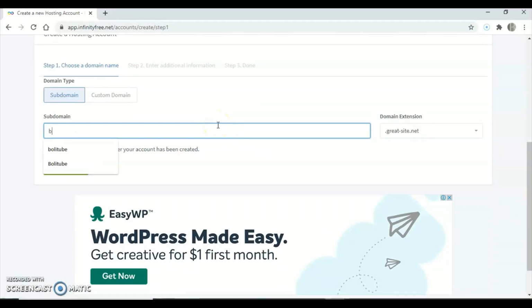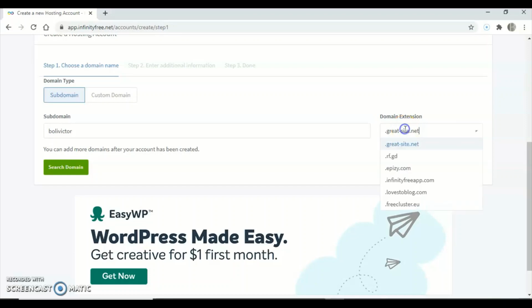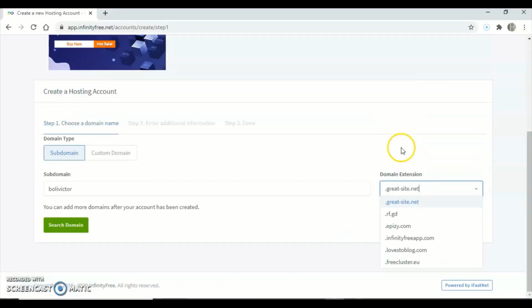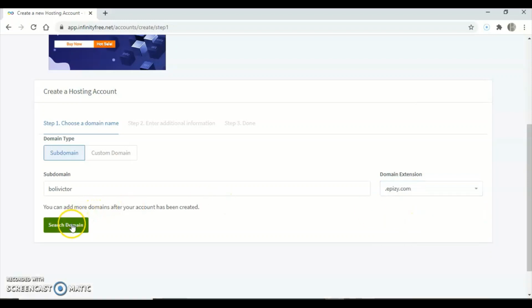We're going to be using Bolly Victor. Then we'll choose any domain extension we want. We can't get .com. You only get these types of domain here. So we have to choose this. Go to search domain.